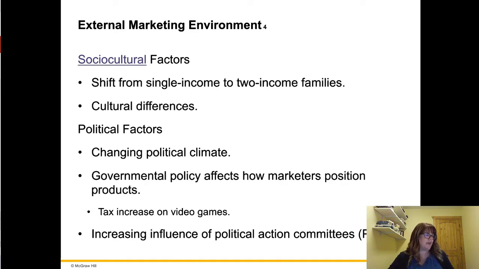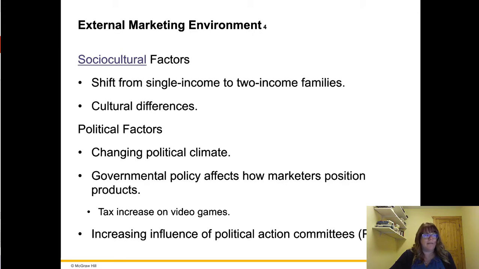Sociocultural refers to the combination of social and cultural factors that affect individual development. One of the biggest sociocultural changes in the U.S. over the past half century has been the shift from a nation of primarily one-income families. The new sociocultural reality of busier families has created opportunities for firms to offer new kinds of value.